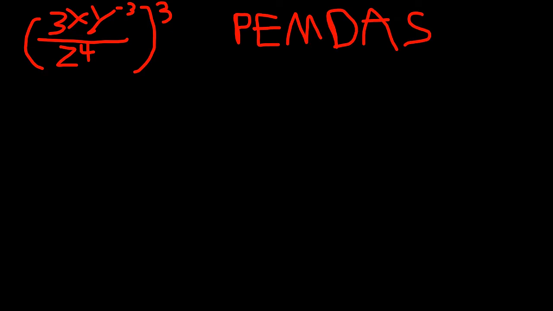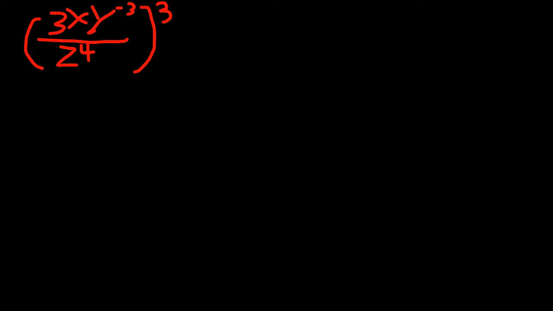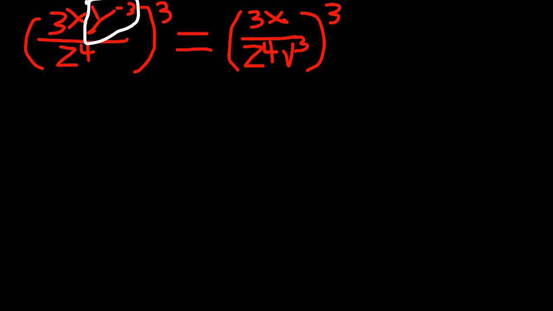So in this problem, when following PEMDAS, the first thing you're going to do is the stuff inside the parentheses. Since there's a bunch of variables inside the parentheses, first thing you're going to have to do is look for that y. There's only something to do in this particular case because that y is to the power of a negative exponent. When something's to the power of a negative exponent, it has to be put on the opposite side of the fraction that it's already on. And if it's something that's just standing alone, like in this problem down here, you would just simply put a 1 on top of it. So just put that y onto the bottom side of the fraction.